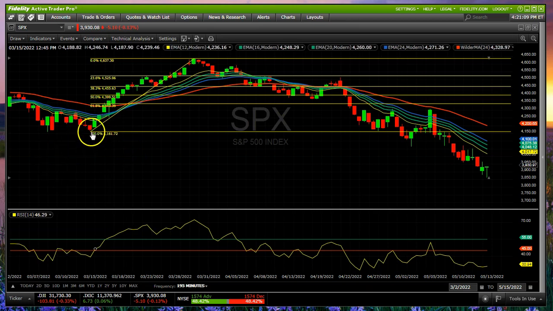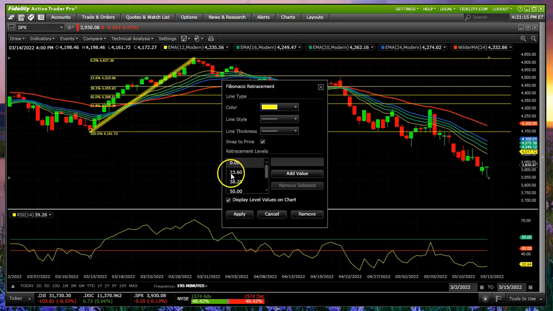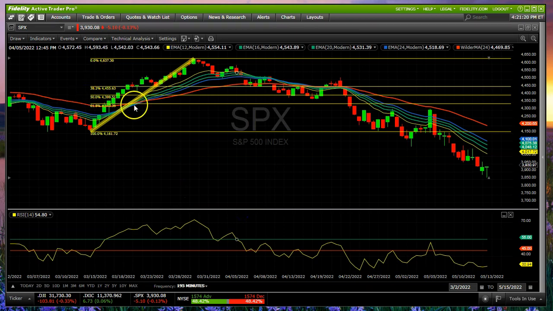Oops, I forgot to do one thing I always do, and that is to remove a selected value, the 23, which makes my chart too busy. Here are my bands in the middle, 50%, 38, and 61.8. So now we see we came down to the 50%. We could not get going again. We had the lower lows and lower highs. And so now when we fall back down through with this rejection, we go all the way down very rapidly to the 100% where we began our journey in the first place.